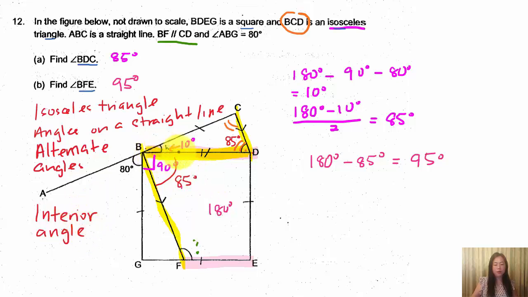where we use a pair of parallel lines to form the letter C, and this angle here and here add up to 180 degrees. Whereas for alternate angles, this angle here and this angle here, which are at the corners, are the same.